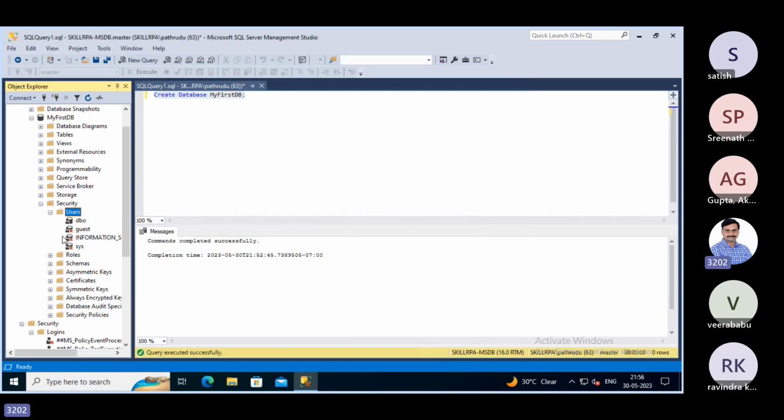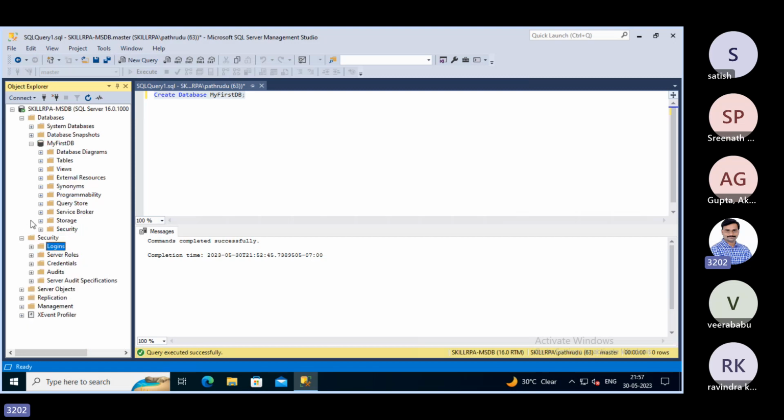Okay. Leave it for now. This will be done by the database admin, just to get an understanding I'm telling you guys about this. And I didn't give any permissions for the training login, right? So let us see.